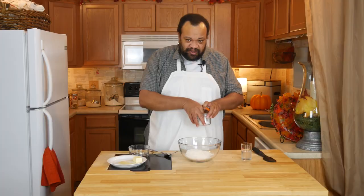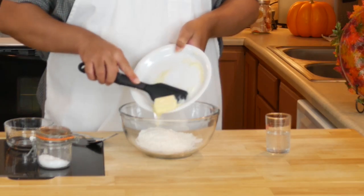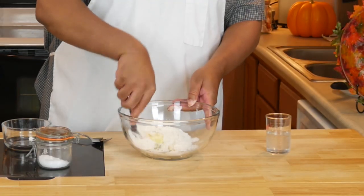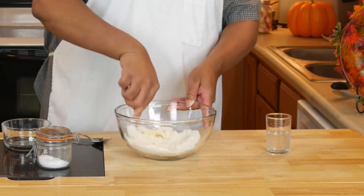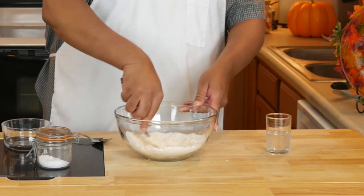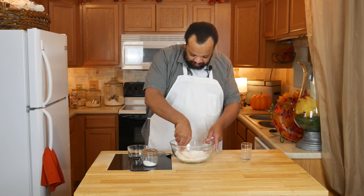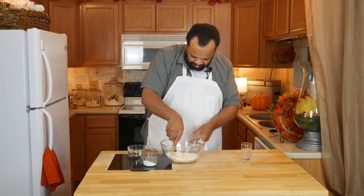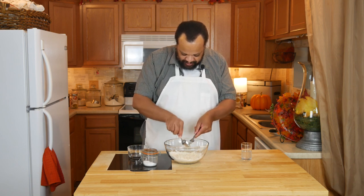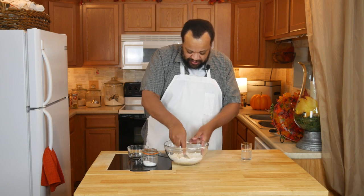We're going to start off with our flour, our salt, and I am using butter — you can use shortening, feel free — but I am using softened butter. Taking a fork, I'm just going to mash my butter until we have something that is crumbly. You could very easily do this in a mixer, which would probably go a lot faster. I do have a spoon to help make sure it becomes crumbly, not a butter-and-flour combined thing — this needs to be crumbly.